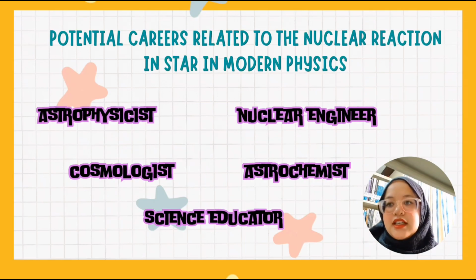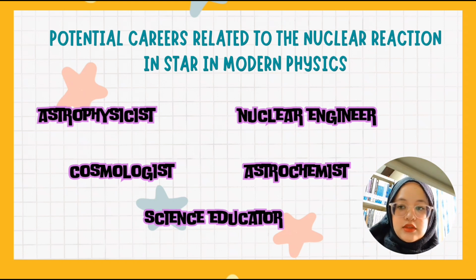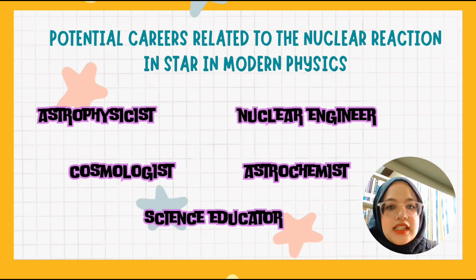Hi, there are several potential careers related to the nuclear reaction in starsreading in modern physics. So first is astrophysics. Astrophysics studies the behavior of celestial objects, including stars, through theoretical models, observation, and simulation. They investigate nuclear reactions in stars, stellar evolution, and synthesis of elements through fusion processes. Second is cosmologists. Cosmologists explore the large-scale structure and evolution of the universe, including the formation and evolution of stars. And they may study nuclear reactions in stars as part of understanding the broader cosmic context.